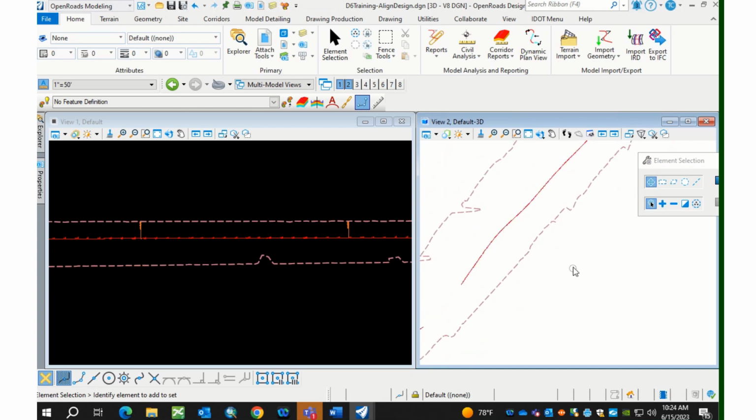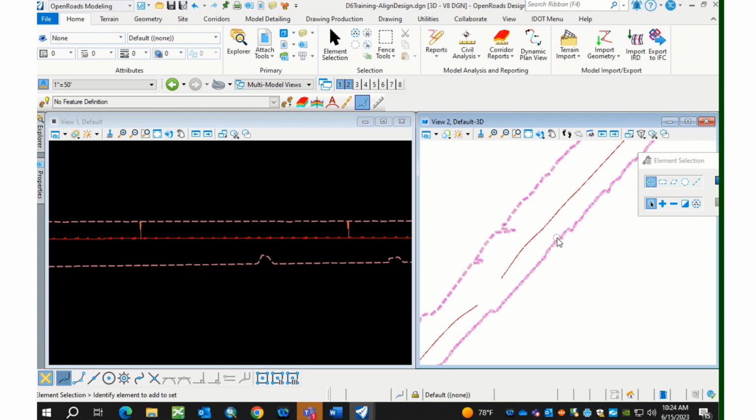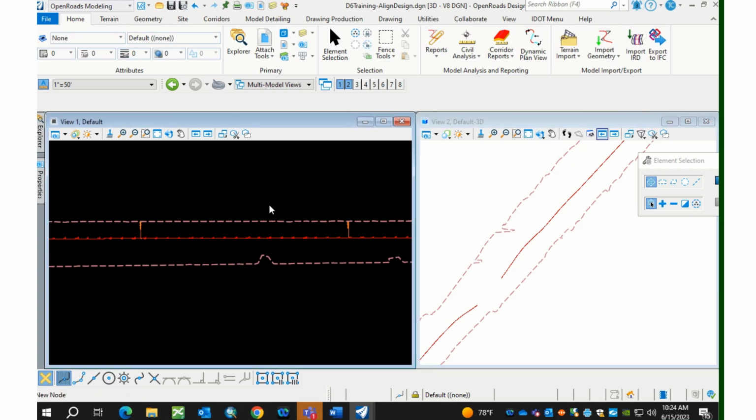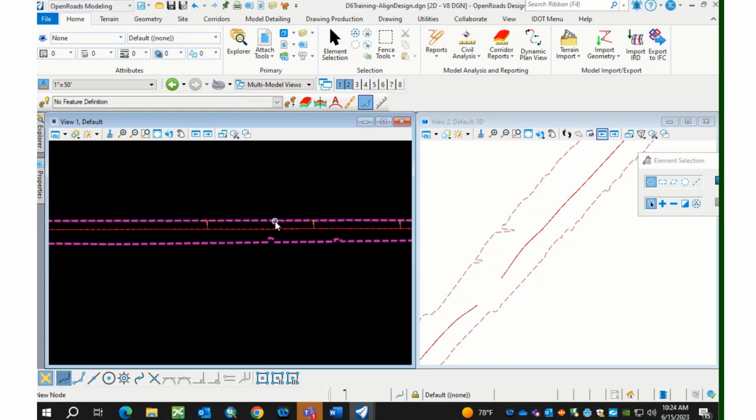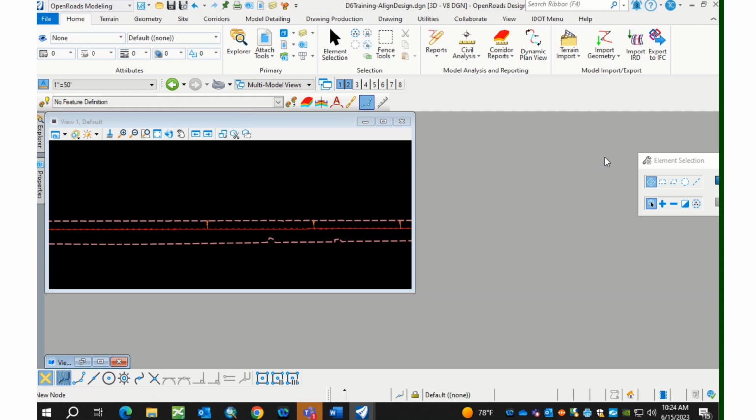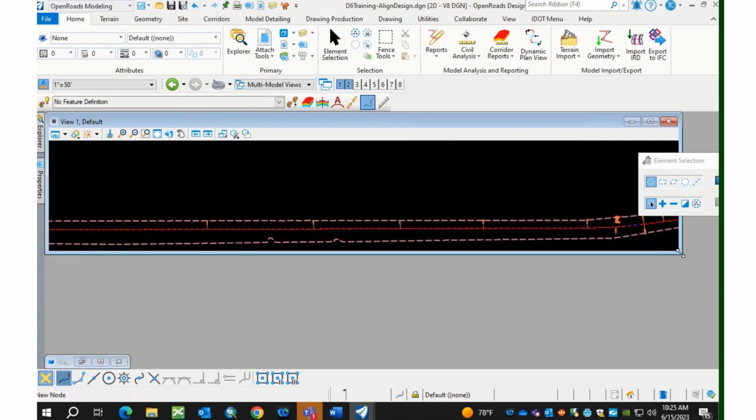And the reason why you're only seeing a couple lines right now, you're seeing the boundary, which is in 3D. You saw before, I'm not going to do it right now, but I could turn on the contours or the triangles. The reason why you see the alignment in 3D is because I made that terrain my active terrain. And then we'll look at this, we'll see that the alignment's already profiled. And it became my active profile. So let me minimize this window for now. And let's take a look at that existing profile.